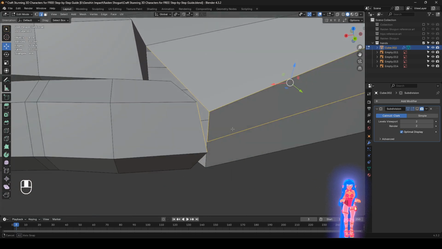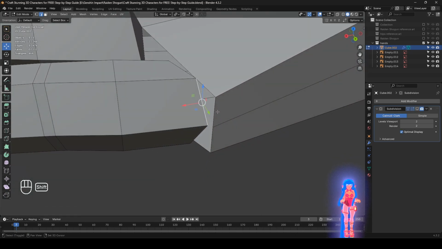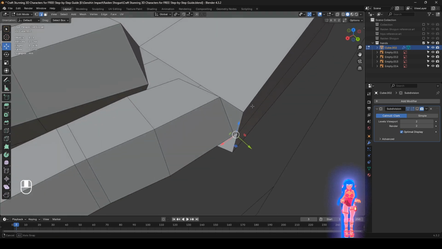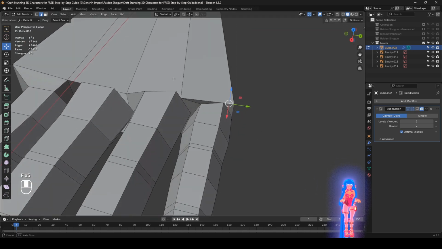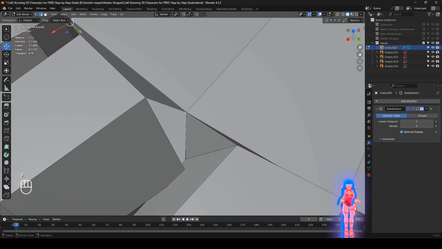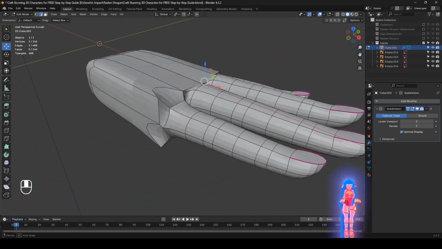Let's put these, stick these out more, click right here. Left shift F, then click right here, F, F, F, F, F. Then remember here, hold down shift here, F, then click right here, F, F, F, F, F. All right, now they're connected. Click this. I know they're not done yet.